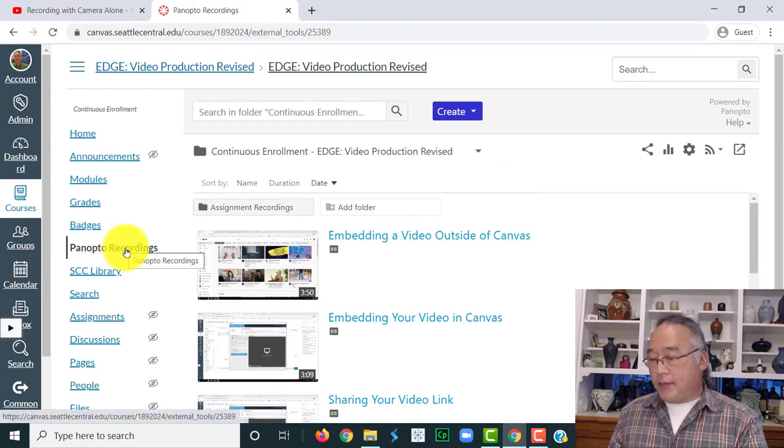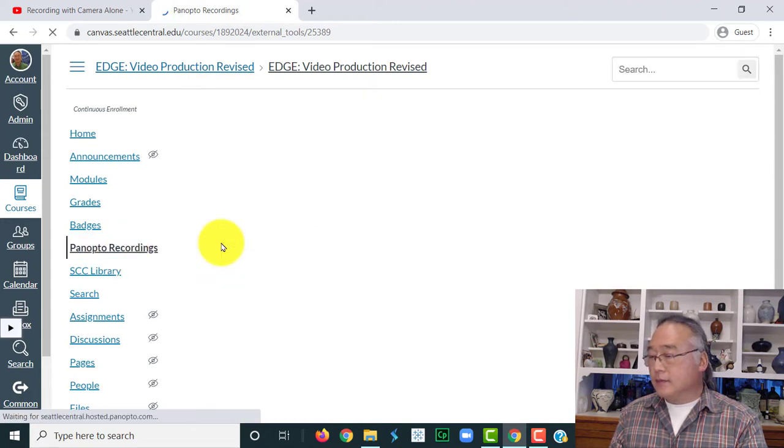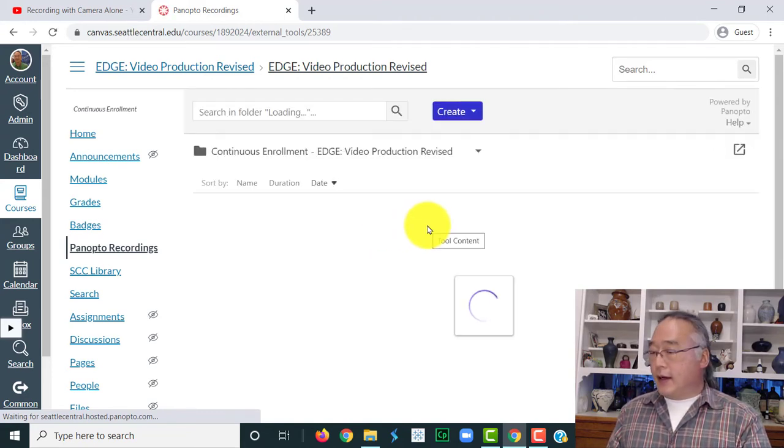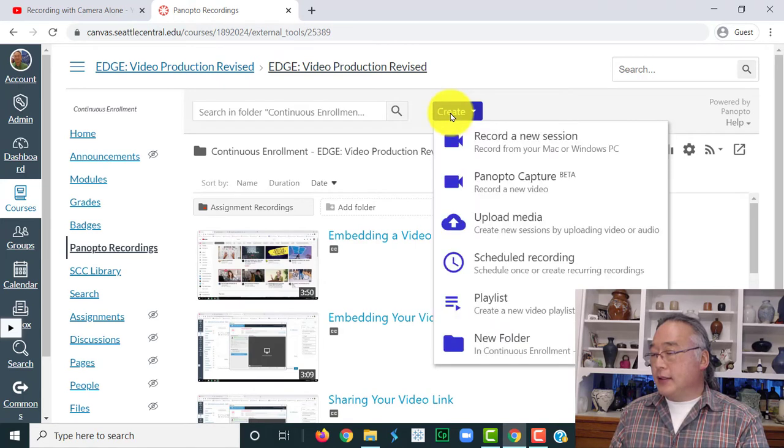On my Canvas course, I go to Panopto Recordings, and then click on the Create button, and I'm going to use Panopto Capture beta. That's okay.